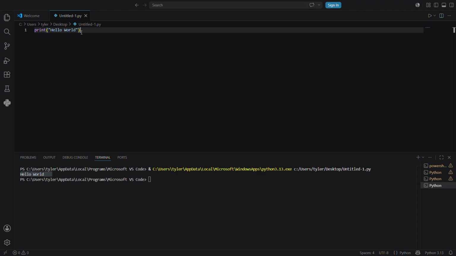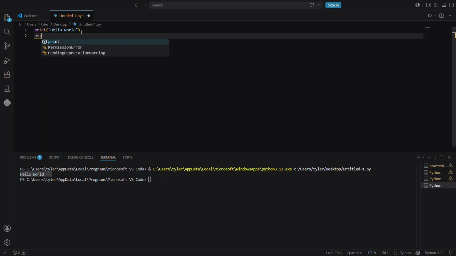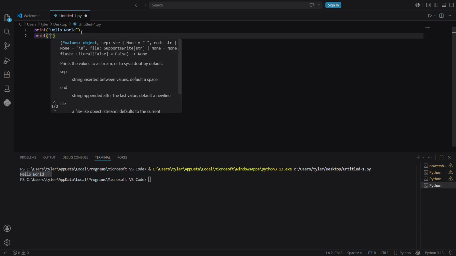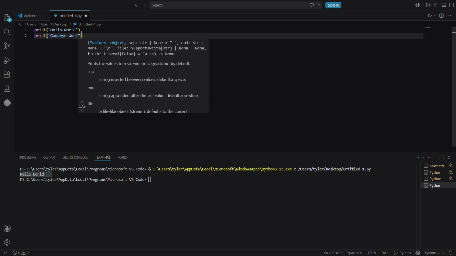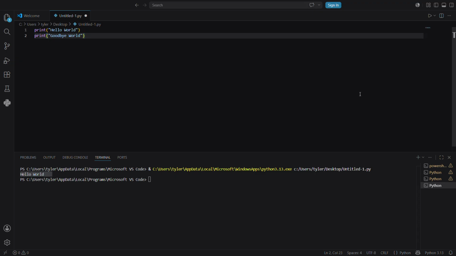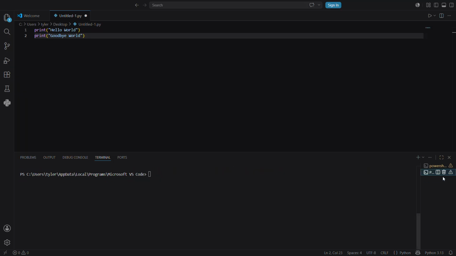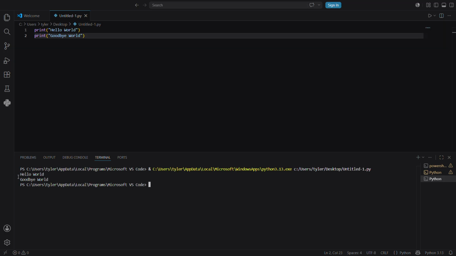All right. Now we're going to move into two layered wording. So one way we could do this is we could just write another thing, print, and we'll go goodbye world. That oddly feels sentimental, but we're gonna neglect that for now. So we'll get rid of that and that. All right, let's run this. And there we go, it's multi-layered. We have hello world here and then goodbye world here.